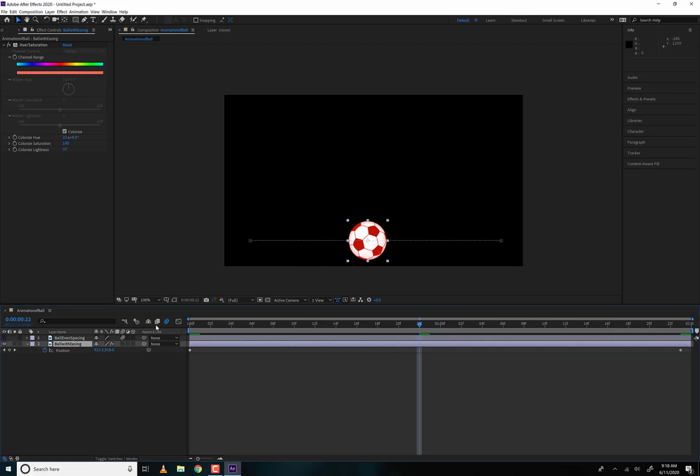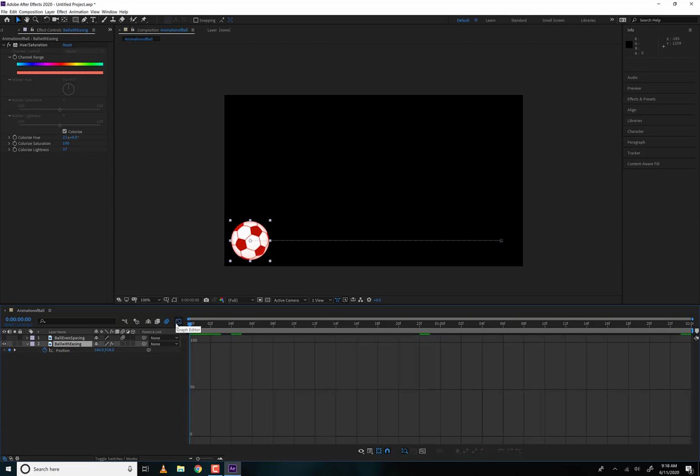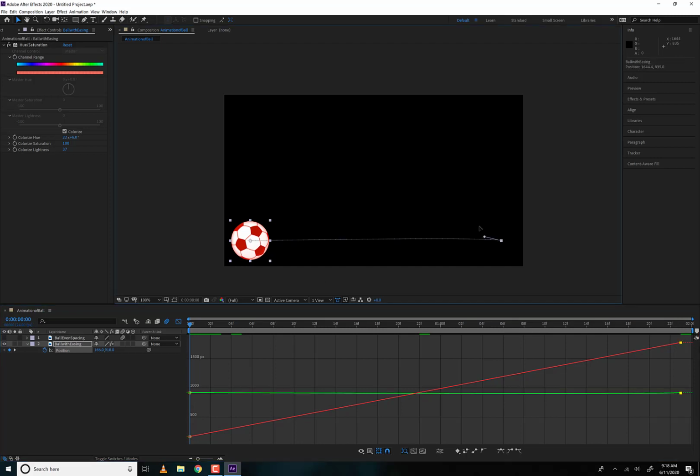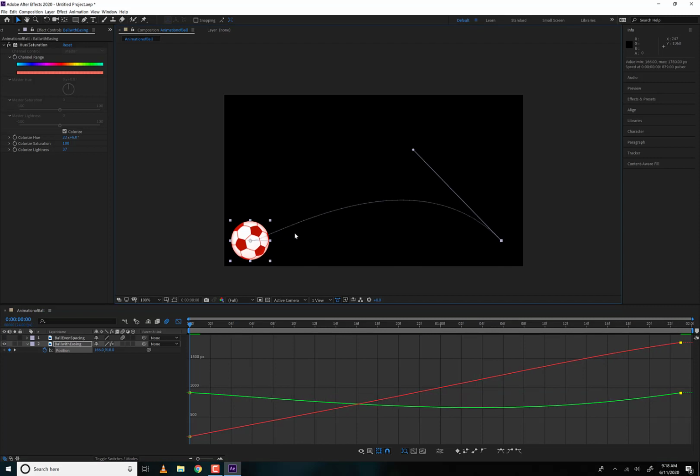So to do that, we actually have a really cool function, and this is something that's kind of in Animate, but it's not like to this point. It's called the graph editor, and the graph editor is right here. So when I click that little graph and I highlight the position, you'll see I have different axes. I have a green line that is denoting my y-axis. Y is up and down, and the reason this is flat is because I have no up and down movement. If I were to go in here and even tweak this at all, you notice how it now has some up and down movement. Now that curve changes.